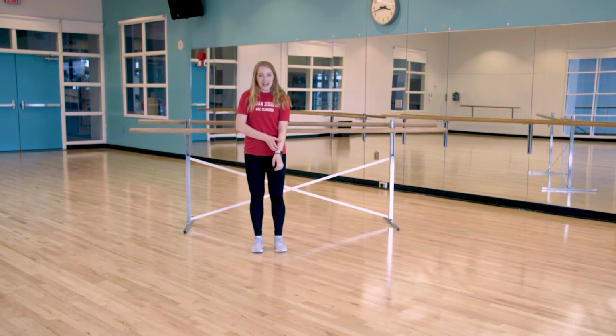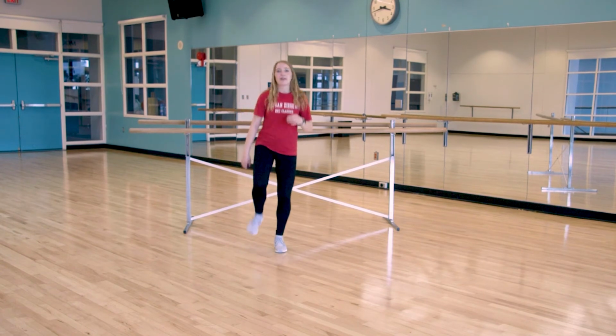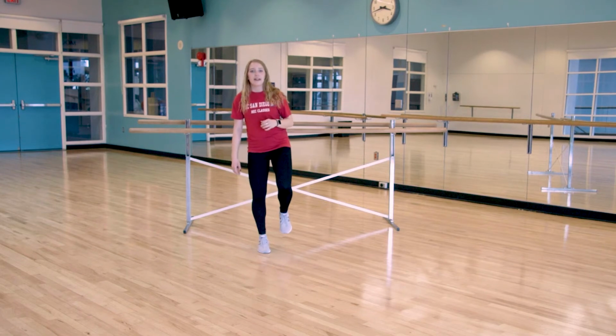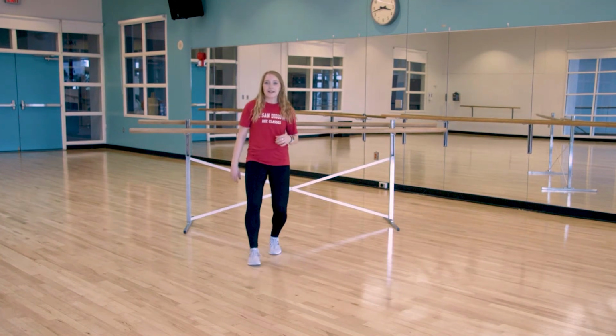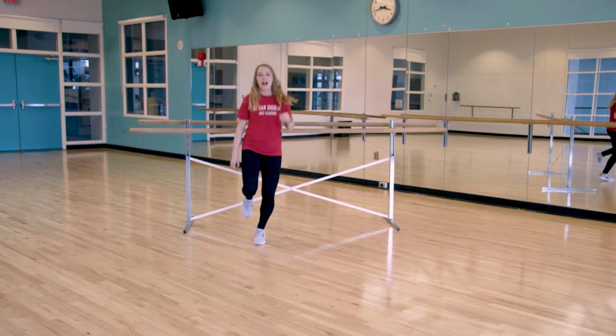So putting that with our time steps, I'm going to show you what it looks like with 2 time steps and then that break. Then we're going to put it with music. So we have stop, pull, hop, step, pull, hop, step, stop, pull, hop, step, pull, hop, step, stop, pull, hop, step, shuffle, step, shuffle, hop.